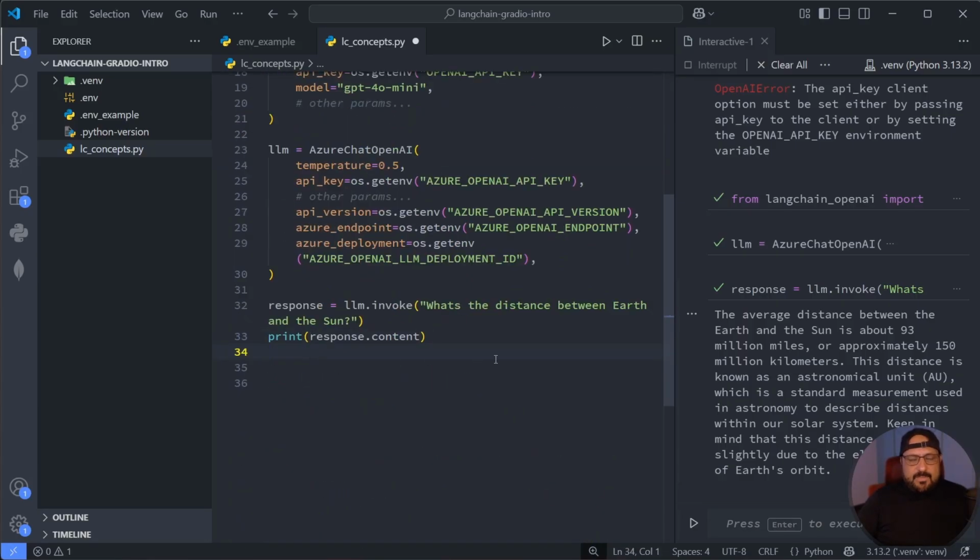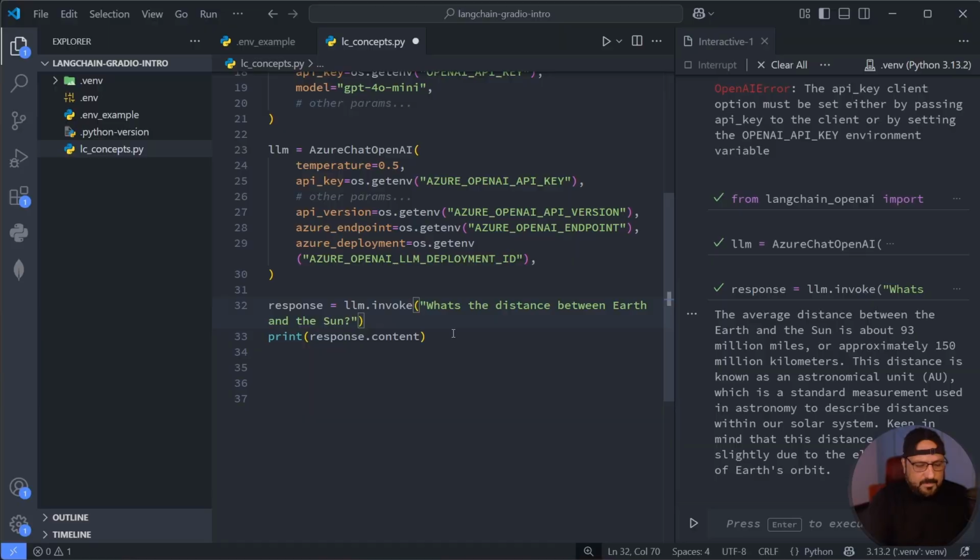Now the next part is we are going to talk about this bit. Even though we are sending a string, the models do not accept strings directly. They accept any user text or query in the form of messages. Internally, LangChain takes this string and converts it into the suitable format for the model.